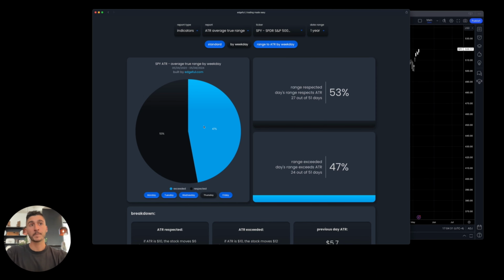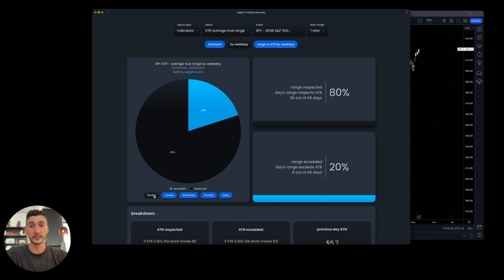Now, for options selling, Mondays, selling vertical spreads is actually very good because you have a very strong understanding of a very small range. So you have high confidence in price staying within a certain range, which means that if you sell the strikes outside of that range, you have a very high win rate. It's very unlikely for price to put your options in the money. For option sellers, that's what you want. You do not want your strikes to go in the money when you're an options seller.